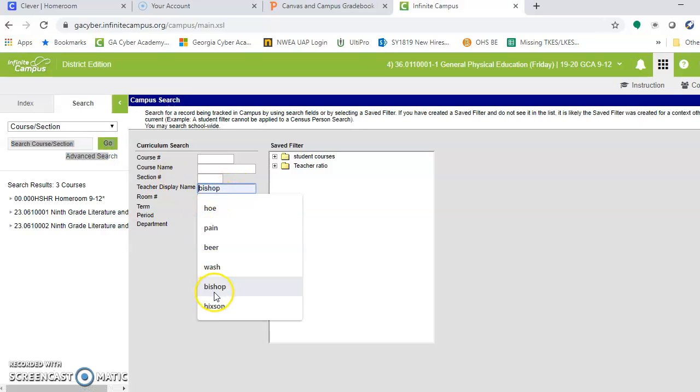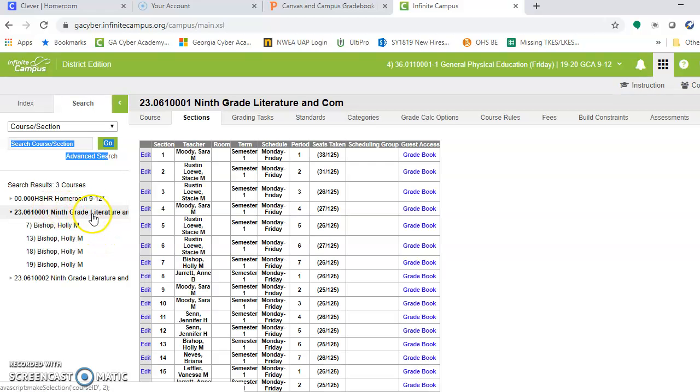All right. I was checking just as an example. I'll use Holly as an example. Holly Bishop. Did a search for Holly. This came up, her courses that came up. You select here. You see Holly Bishop, but make sure you select the course itself. I'm gonna start there. Now scroll up to the top.